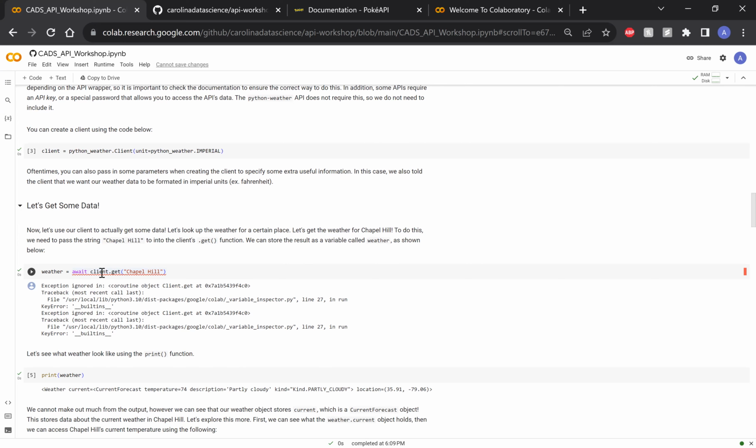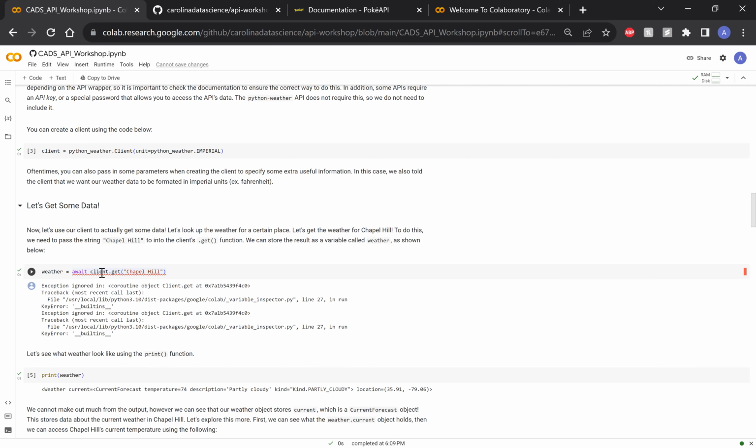So I'll give you guys a couple of seconds to look at that, and don't worry if this code doesn't look exactly intuitive at first. All API wrappers and APIs are going to work a little bit differently. There's no way to know how an API will work before using it. So you really just have to look at the documentation online. Usually it's pretty clear cut, but they'll give you different functions that you can use, what you have to pass in, and what will be returned. This will be different for different APIs, but as long as you understand the general format of how to retrieve data, you should be able to.